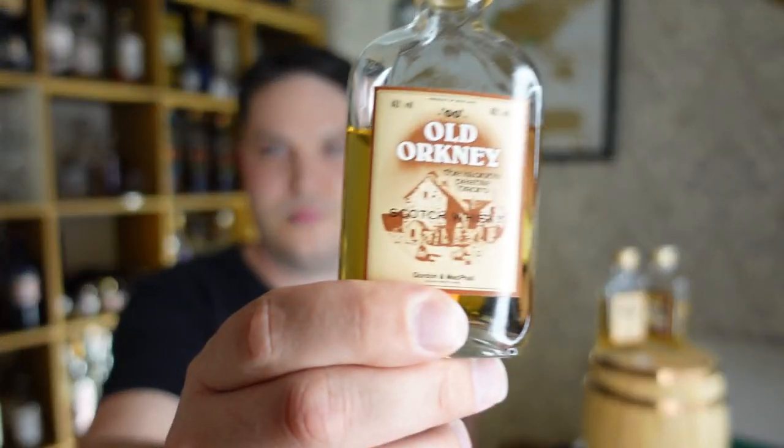I've done a little bit of research myself but I have very little knowledge on any of these bottles. So if you know any better than me, feel free to enlighten me. Really what I'm going to be doing today is the same as always with these: trying them, giving you my first impressions — unedited, unrefined — and picking a favourite out of the three. All three of these are blends. I've got two Gordon & MacPhail and one James Gordon.